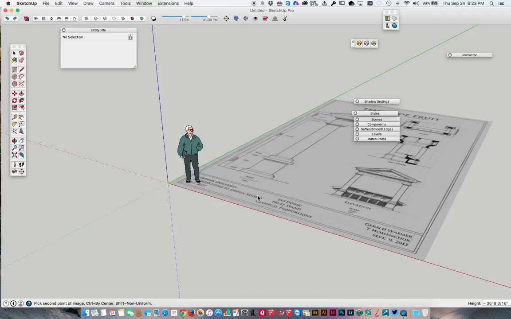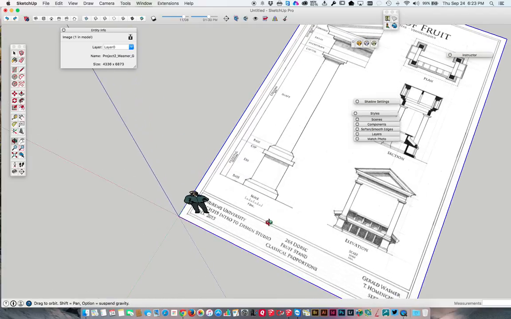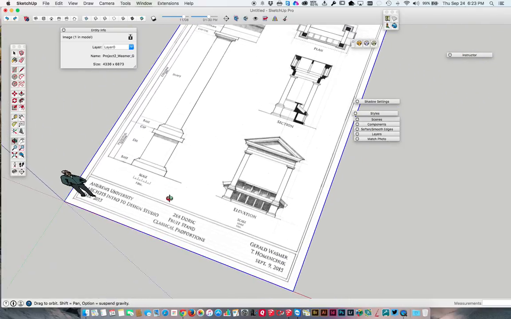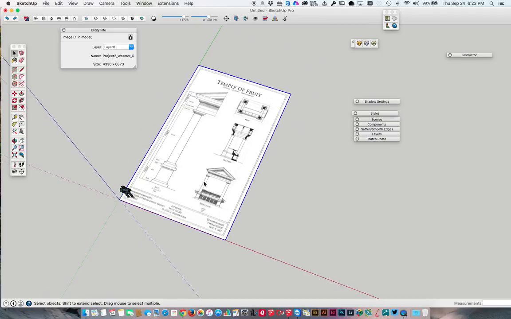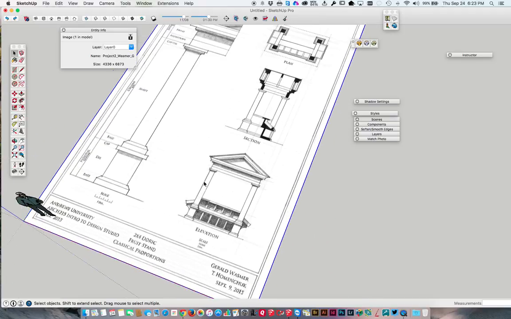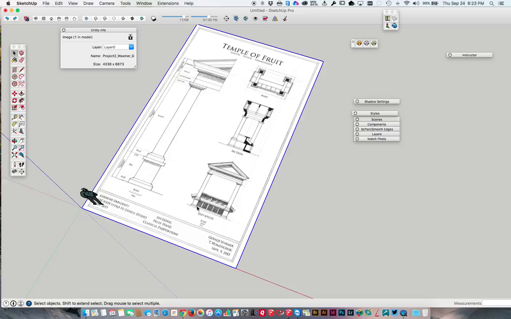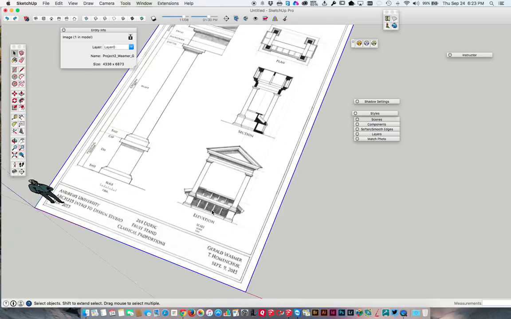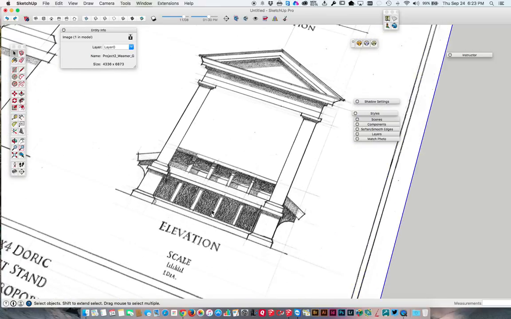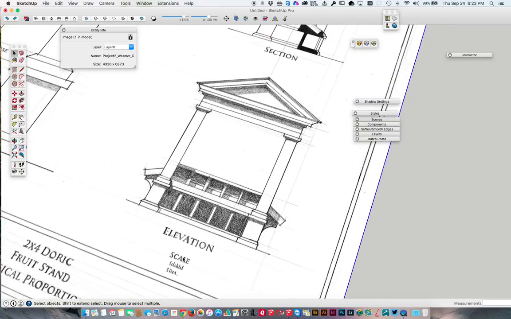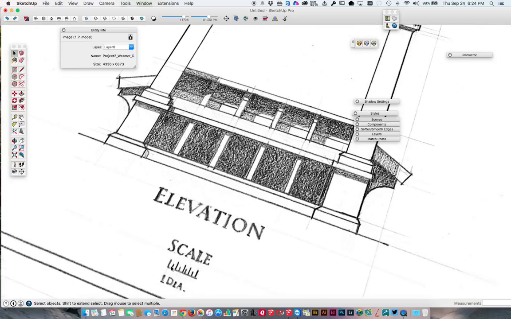And it doesn't really matter how big or how small you make it at this point. But what I am going to do is scale it to real size, because everything in SketchUp is real life scale. If you want something 12 feet, in SketchUp you draw it 12 feet. So here we've got a graphic scale, and I'm going to try to read that.